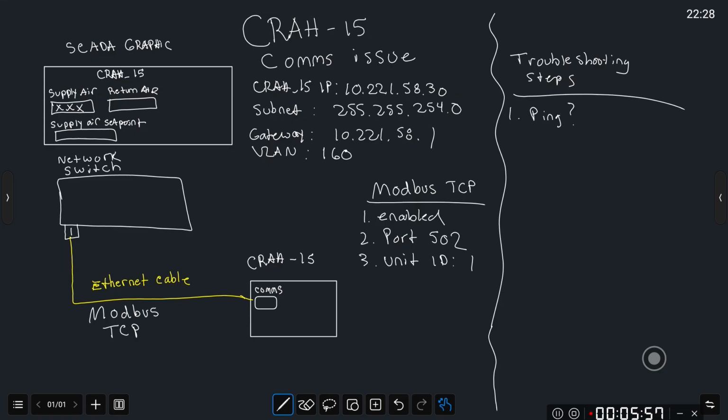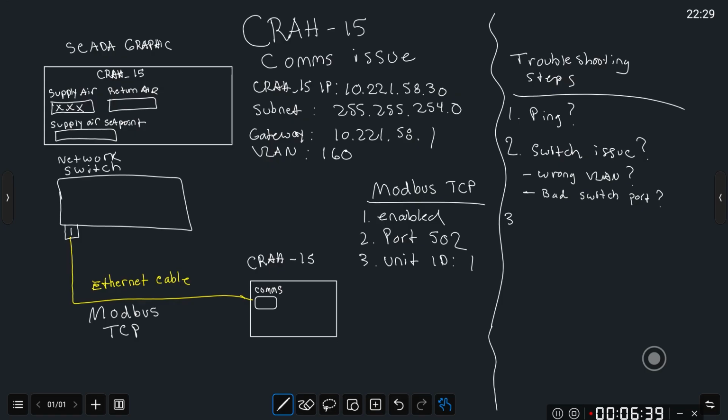So the troubleshooting steps. First thing you want to do is, can I ping the IP address? In this case, I could not ping the IP address. So I was like, okay, that's a problem, which means the SCADA is trying to get to the device over the network switch through the Ethernet cable, but there's a break somewhere in there. Okay, is it a switch issue? So I cross-referenced a document called a port schedule. You may hear it as port mapping, or switch config, which basically lets me know all the devices connected on this switch. It's a 48 port switch, and I'm seeing all the other devices we're communicating with, so it's isolated to this particular port 1. So I'm like, okay, not a bad switch.